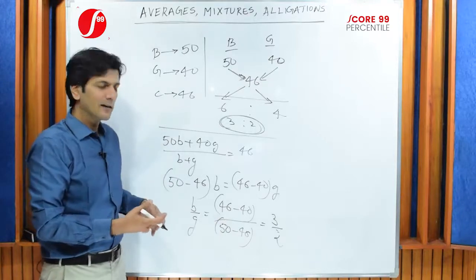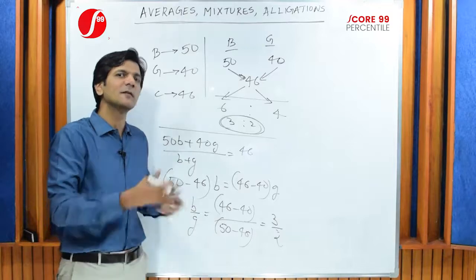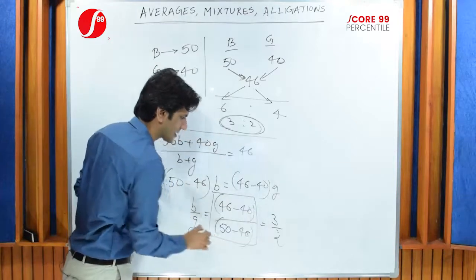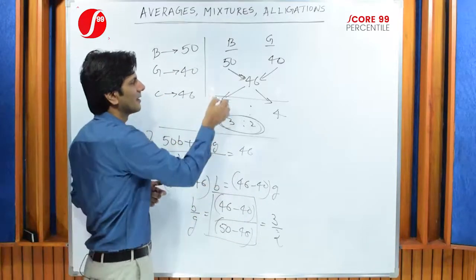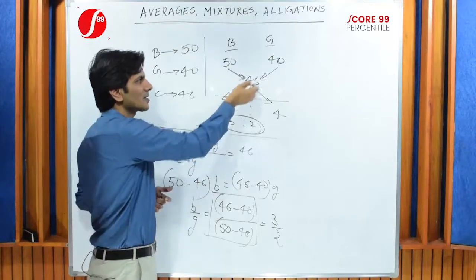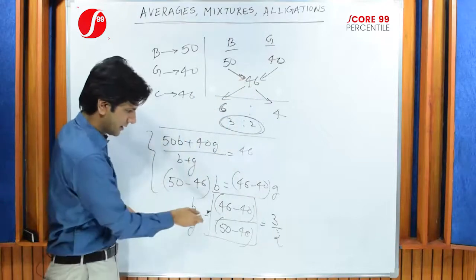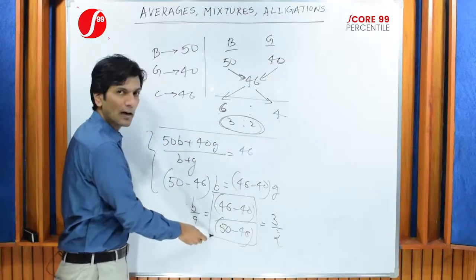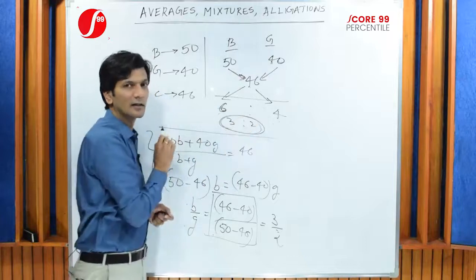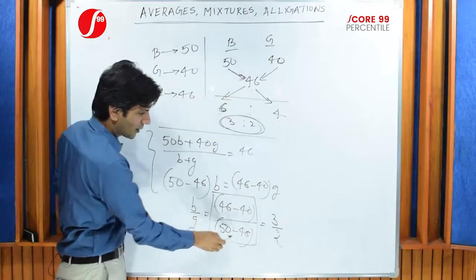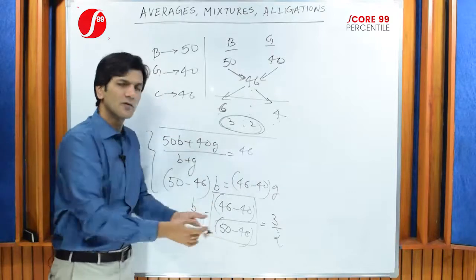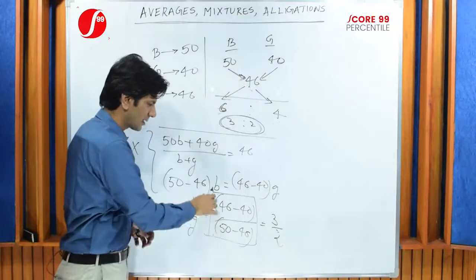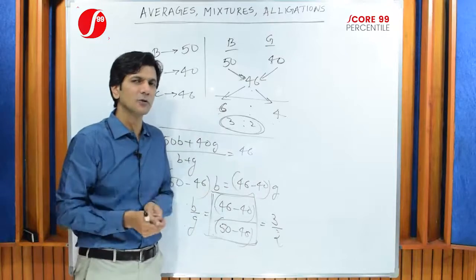Now notice that it is exactly the same concept, but done in a reverse fashion. In other words, we have not done any of these steps, but we straight away jumped to this step using this approach. So notice how we got the 6 here: 6 was nothing but the difference of 46 and 40. That's your numerator, which denotes the number of boys. Likewise, your right hand side is your denominator, which denotes the number of girls. That's why we wrote it under girls here, which was the difference of 50 minus 46. So that's how you get your ratio as 3:2. All these steps are not required. All you have to do is write your values in this fashion, find the difference, jump to this step directly, and you have your ratio here.